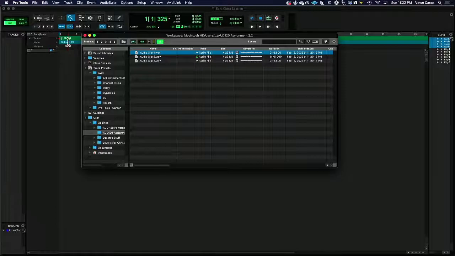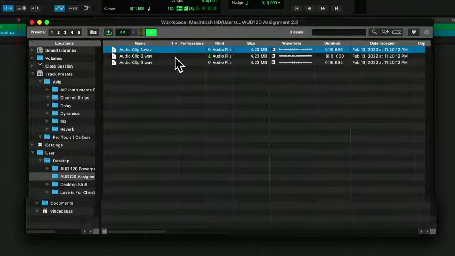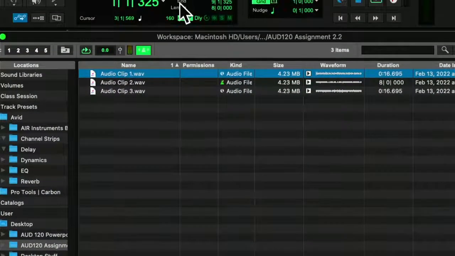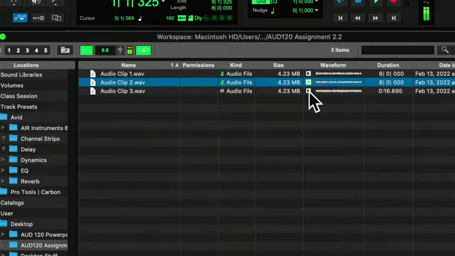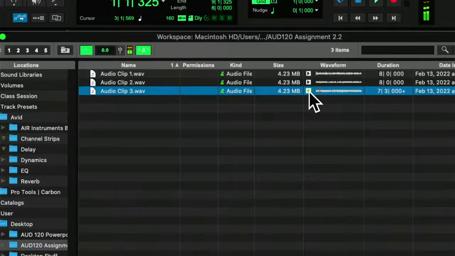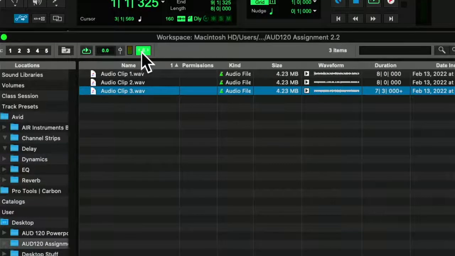And then I can drag it in and it's going to bring it to that tempo, or it's at least going to give me the option to bring it to that tempo. So let's take a quick look. Now, the way that this works is if we have this metronome active, it will do it to tempo.